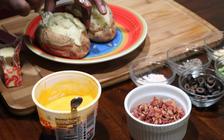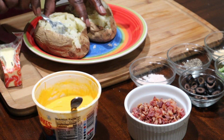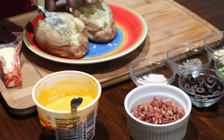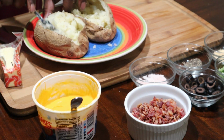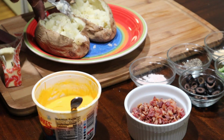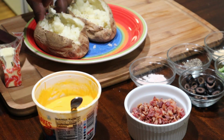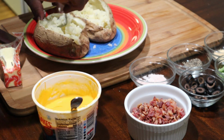The reason why I do that is because when you get down to the bottom and you discover you got a piece of potato that don't have no seasoning on it, don't that kind of make you mad a little bit? So now you got to go do it all over again. So that's why I do it like this, especially with the butter. Alright.